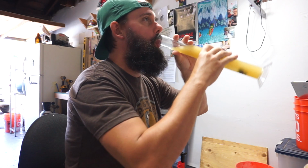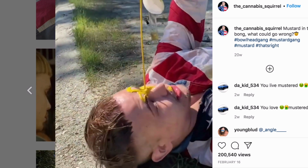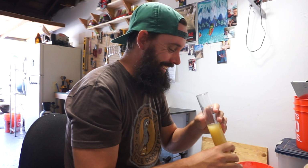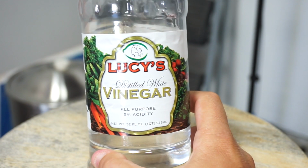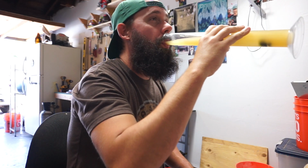As far as the taste goes, I'm definitely a vinegar junkie. I can eat dill pickles and I smear mustard on everything. I recommend gauging your vinegar. Pour a few 4 ounce tasters and add white vinegar to them. I forgot to film this part. Start with 5 milliliters in one, then 10 milliliters in your second taster, maybe 15 milliliters in the third. Figure out your vinegar levels and scale it up.